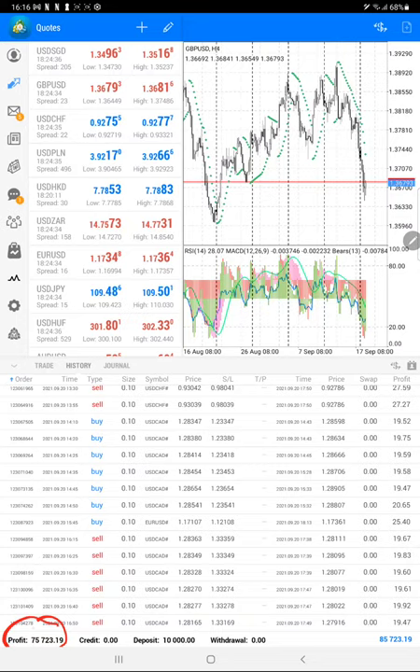Total profit is $75,000, starting capital is $10,000. The client wants to turn this account into a minimum $1 million profit goal, and we will try to achieve this within two to three years as he wants to reinvest the profit. Once profit crosses $100k, we are going to reinvest into another strategy.